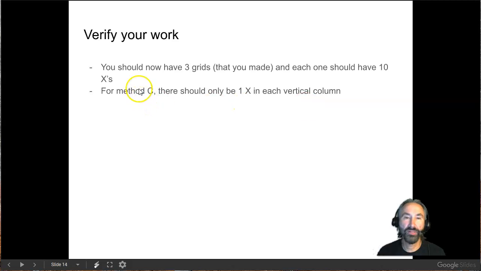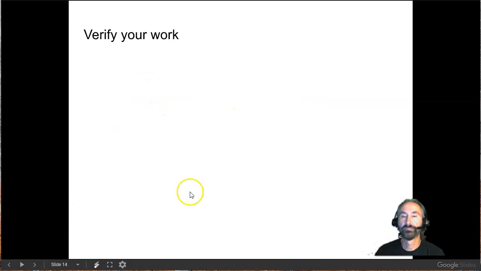And for, let's see here. You know what? There's a couple corrections I need to make here. Well, I'm about to tell you that when you do this project, you should verify your work, and maybe I should have taken my own advice. It would have been nice if I would have verified my slide before I showed it to you. Anyways, I reflected, I'm making the correction, and that's what I want you to do when you make a mistake. I'm trying to model good problem solving.